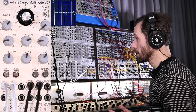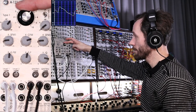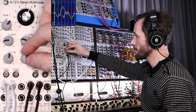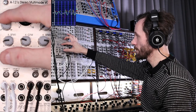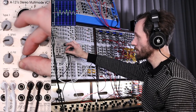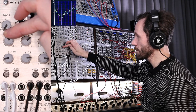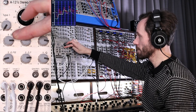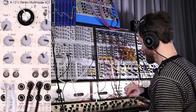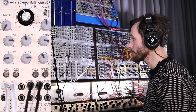Really musical. Let's give it some more resonance. Maybe try different filters like a high pass and a low pass. Really beautiful. Let's go back.